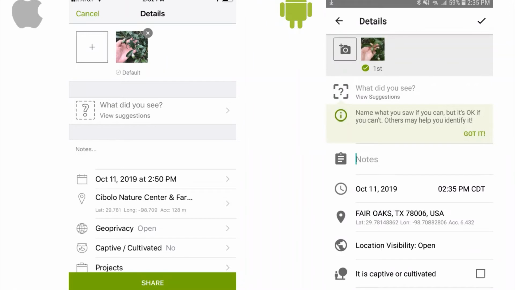Yeah. Is there any particular order to upload them in? Yeah. Yeah, let's talk about that, because that can matter. So when I take a picture of a plant that I don't know, I usually take 3 or 4 pictures. I'll put the flower first if it's in bloom, or the fruit if it's not in bloom and it's got a fruit. If that doesn't, and then I'll say, what did I see? Well, that didn't give me a satisfactory answer. Then what I'll do is you can go and switch the order. Then I'll put the leaves on there next and see if that changes the choices. So sometimes that can help.